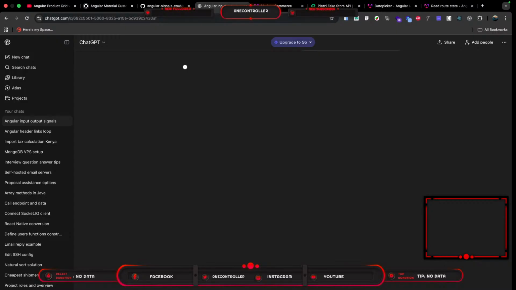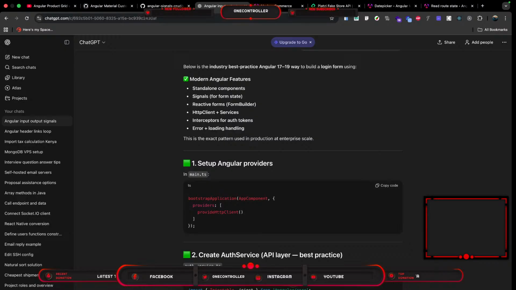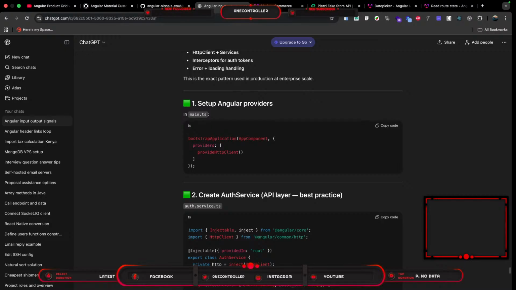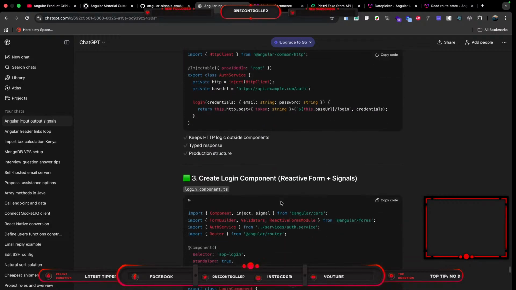So let's see how we can do forms. Post returns a token, which is a string.